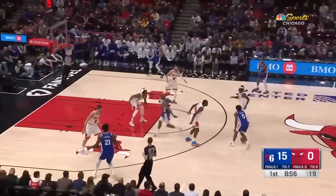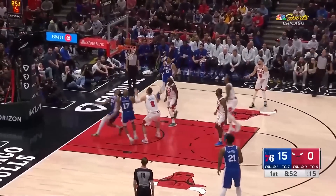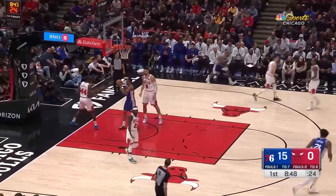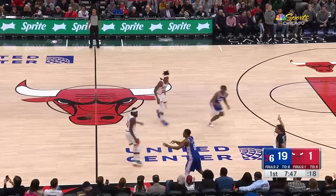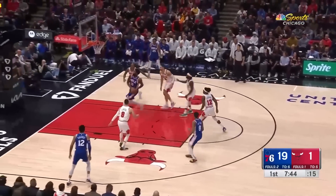They're just running a two-man game for the Bulls. Melton gets a free run to the rim; Embiid left the lay-up short. Harris got the 50-50 ball to Melton. Well, I think you said it best — let's find out what you're made of. You got off to an awful start tonight. Let's see if the Bulls can run.